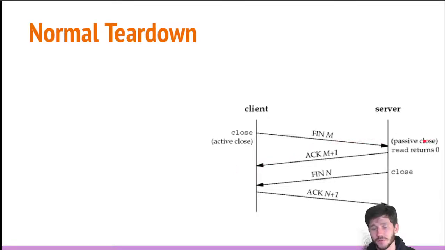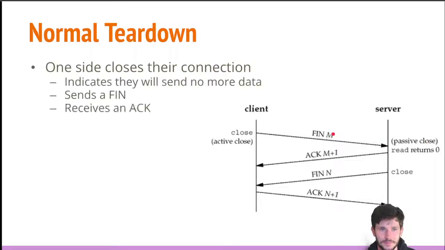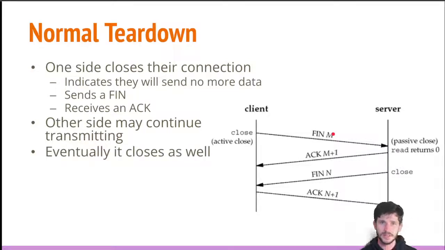And at this point, the server is no longer expecting any data to come because the client has sent a packet with the FIN flag enabled. Notably, after sending that FIN, just one direction of the connection is closed. The other side may still want to keep sending data, but eventually it'll want to close as well. And for that, the same exact process will happen.